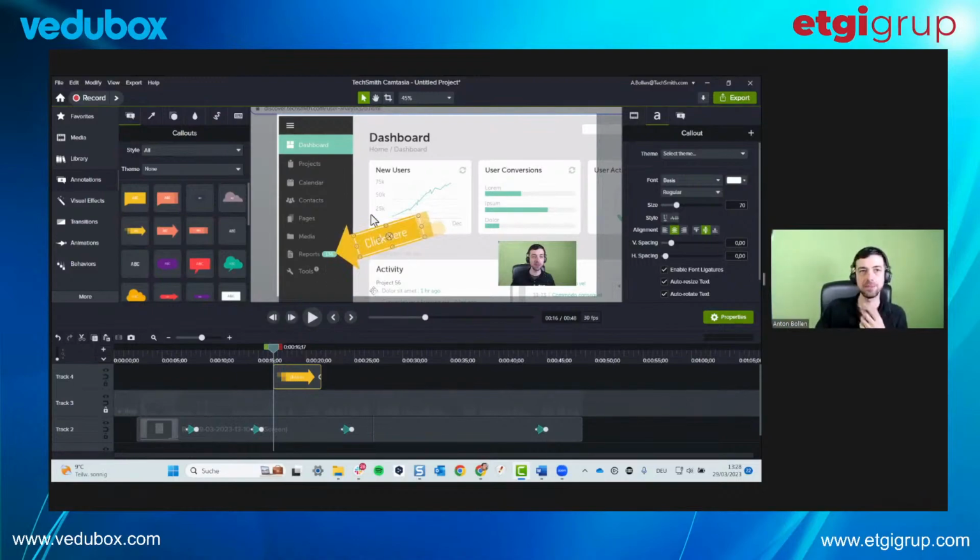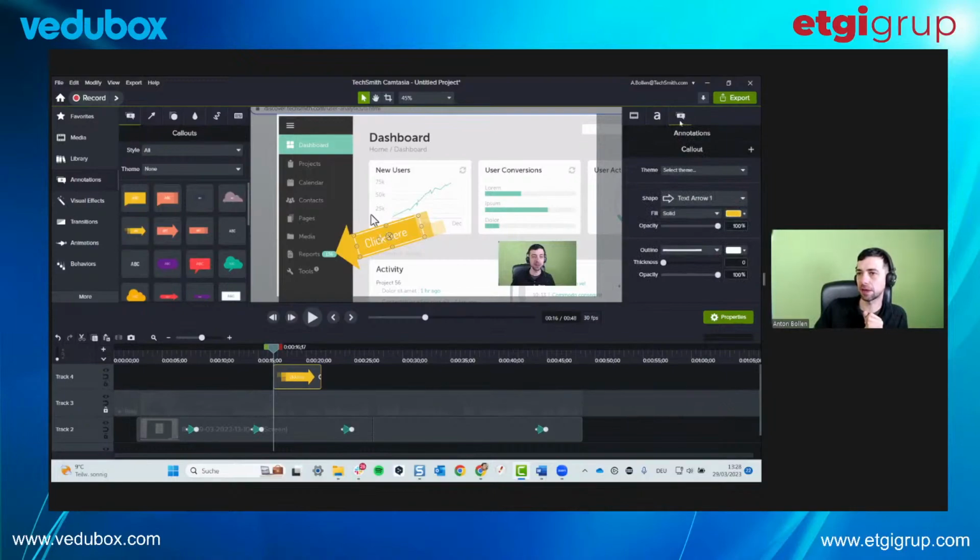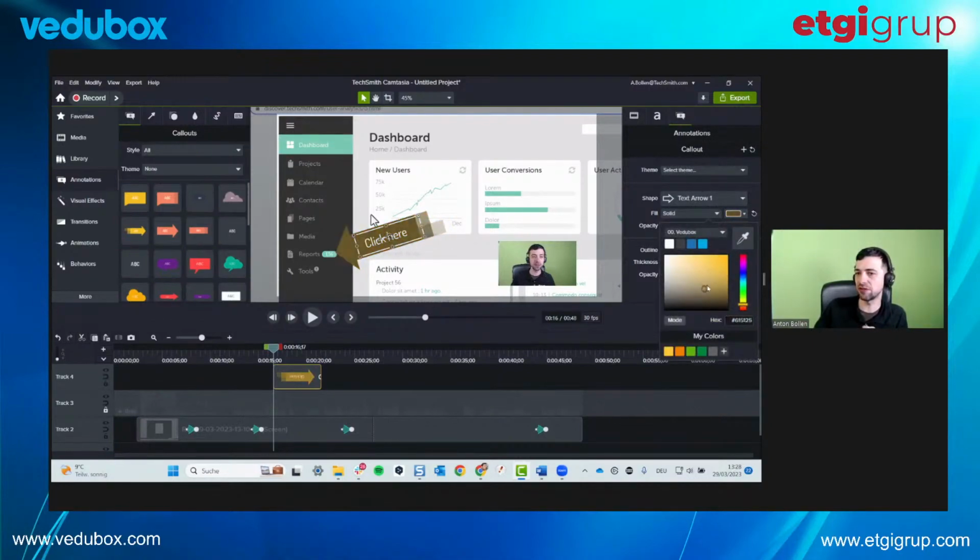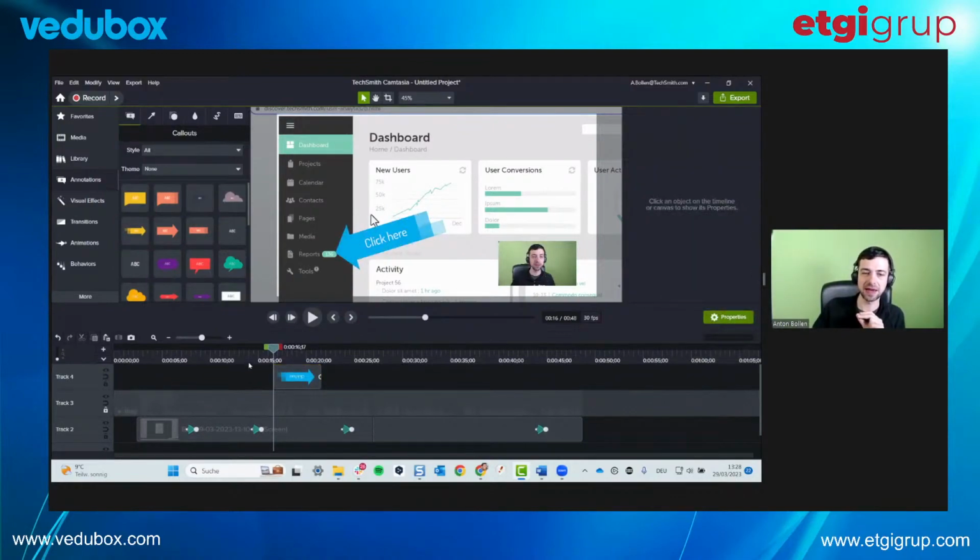And what's also important, of course, I can change the color. And for that, I must simply select the object, go into the properties on the right side. And here we have text properties if I want to change the font, or I have visual things if I want to change the color. And again, if I wanted to, I can go in here and I can either fine tune a color, or I can use one of the predefined company colors which is called a color theme. So let me do this. And now it's in that nice company blue, which is really, really nice.